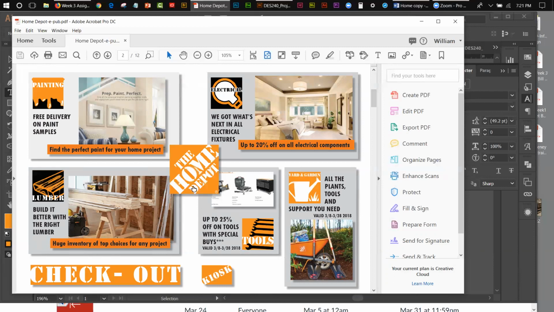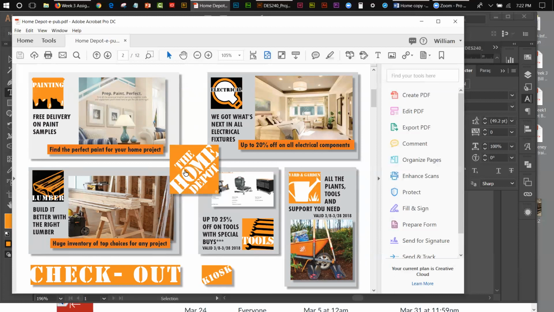And if I sit over top of that link right there, if I were to click this link, which I'm not going to do right now, that would bring me back to the panel that we were just on. So I don't necessarily want to click on that link because I don't want to go back to the first panel. But that's what that link does. Now, each one of these little icons here are also a link.